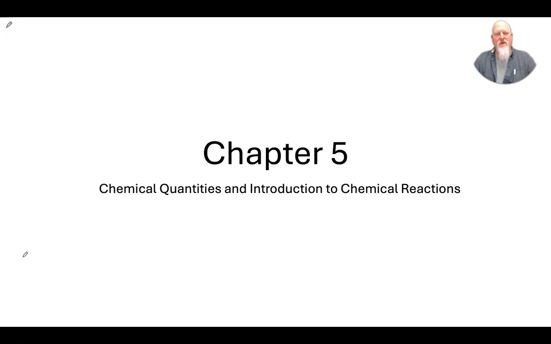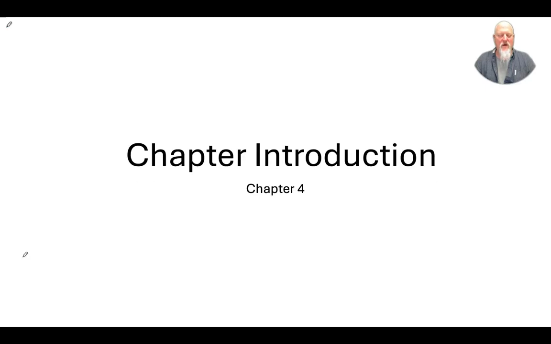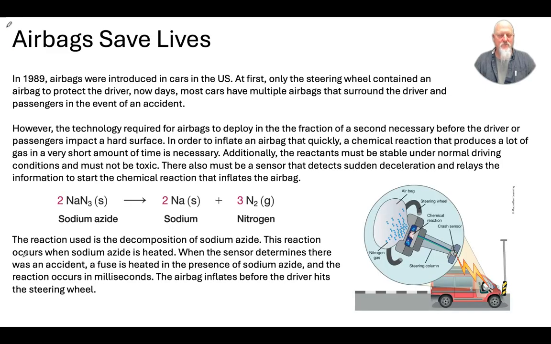Okay, so as we roll into Chapter 5, it'll be pretty quickly apparent the importance of Chapter 5 when we start talking about reactions and numbers and being able to calculate how much product is going to be formed or how much reactant you need. So I think Chapter 5 is pretty apparent of its importance, but let's look at an example here. That's a pretty good example, right?